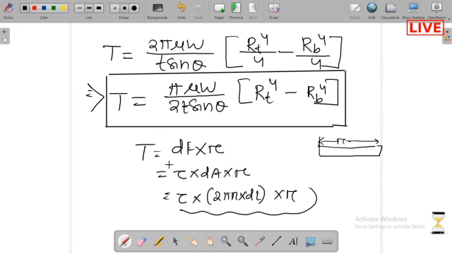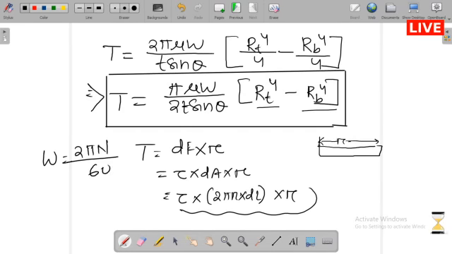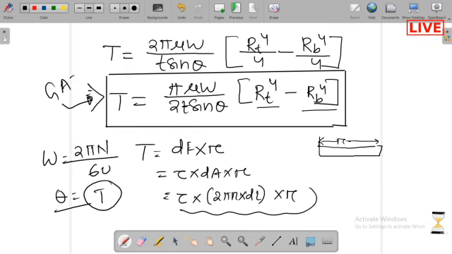The radius at the top will be given to you, and the radius at the bottom will be given to you. Can you find this? Omega is the angular velocity, which is 2 pi n divided by 60, where n is the number of revolutions given. So you can find omega. t is the thickness, everything is given, theta will be given. So can you find the torque? This is a basic formula in GATE. They will directly ask the question on this, so remember it.